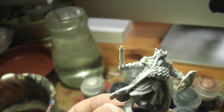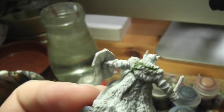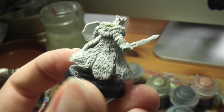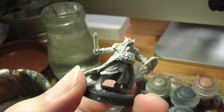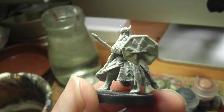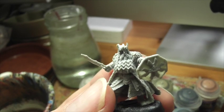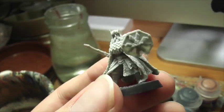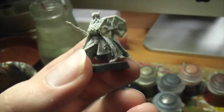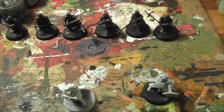It's absolutely fantastic, beautiful. Again, there was a bit of green stuff that needed to be done where the two pieces joined up, but it's so dynamic, and I really can't wait to get stuck into painting this guy when the new shield arrives, which is pretty cool. So he's good, but he has to wait a bit for a full-on well-cast shield to appear, which is fair enough. So that's the progress on my dwarfs of late.